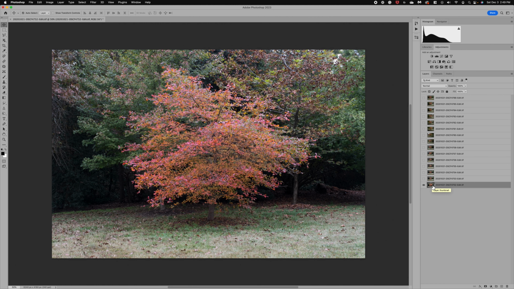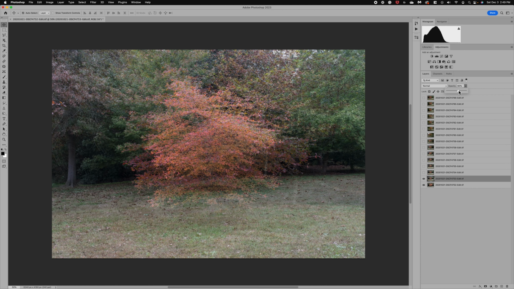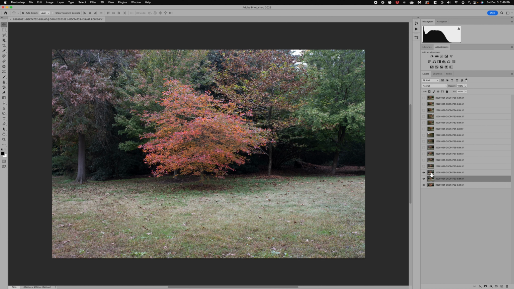And what I'm going to do now is change the opacity of this layer, and I'm going to start around 60%. Now, one thing that I noticed right away is this first image is I was closer to it than I am with the second image. And I think the rest of my images were more in scale to this one. So I'm actually not going to use this first image. I'm going to go ahead and not use it in my stack. And so for this next image, I'm going to keep it at 100%. And we're going to move to my third image.